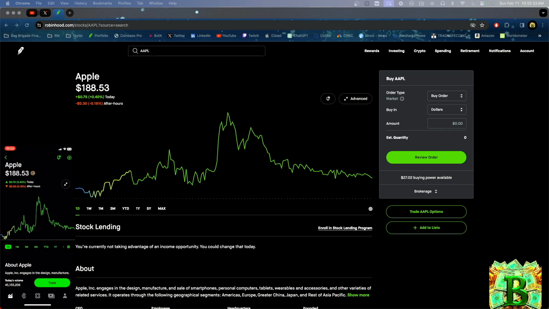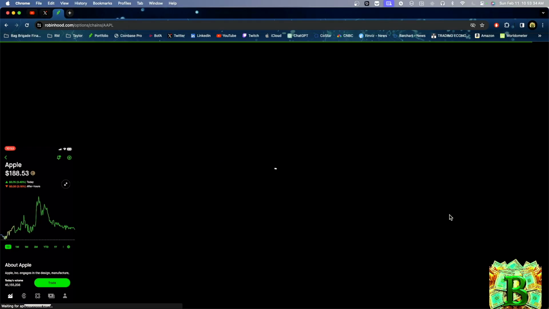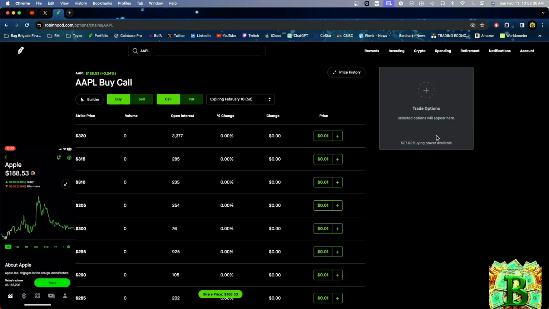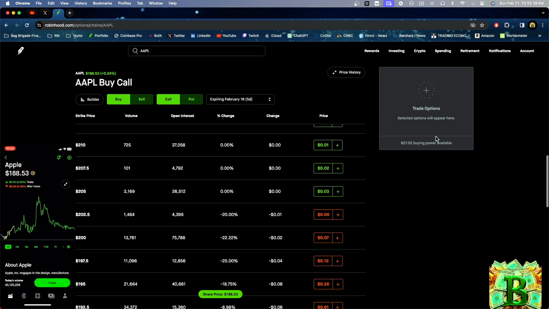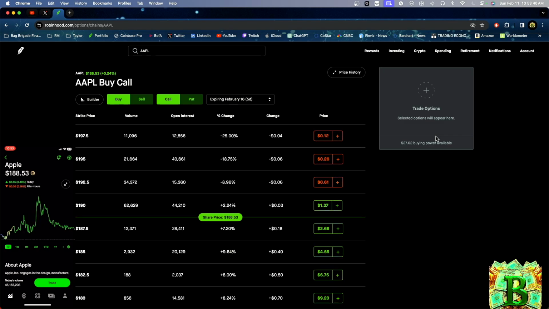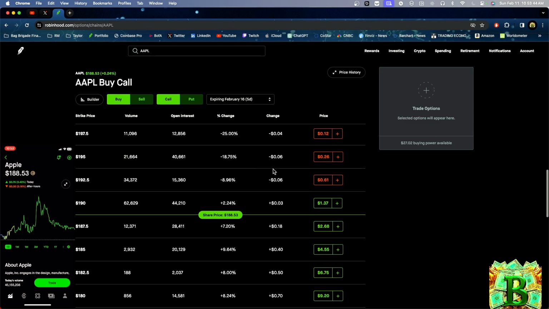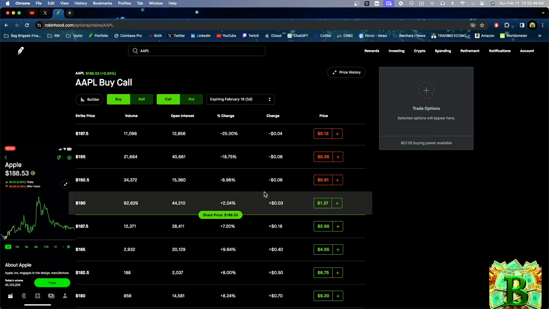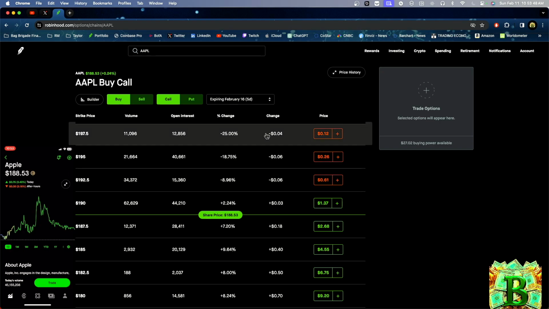So the next thing. Is that even visible? Okay. So here's what you'll do. If you want to trade options on Apple, you go to Trade Apple Options. Now you have to have this unlocked, or have access to options trading on Robinhood. You have to go to your settings and get it set up. It's not just going to be available. You have to answer a few questions. It's really easy. Really easy.